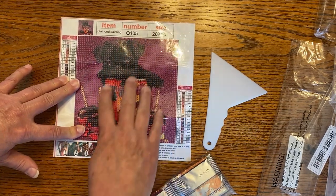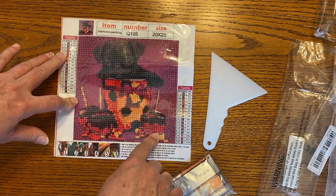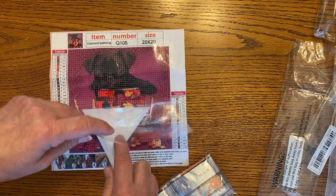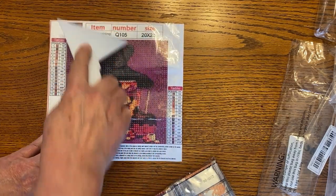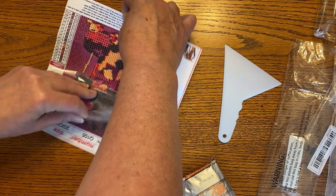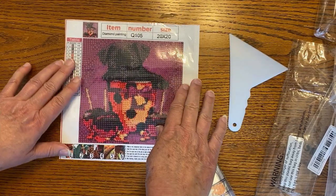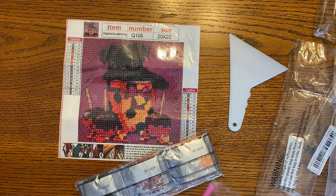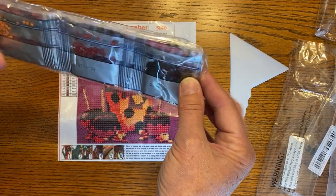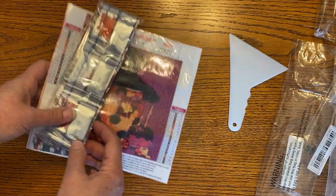And this one is just a little pug puppy in a Halloween mug with what looks like chocolate caramel apples. You're seeing it a little clearer through the camera than what I am, so I'm not certain how well this is going to turn out. Again, little snack size, 20 by 20 — the actual field is 15 by 15. So there's that one. Standard boat. And here are your drills.